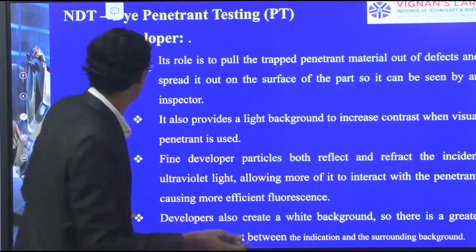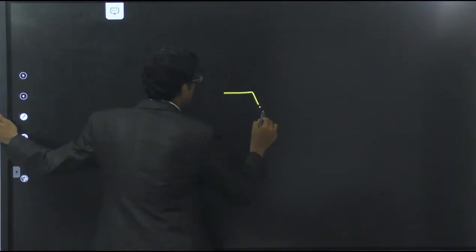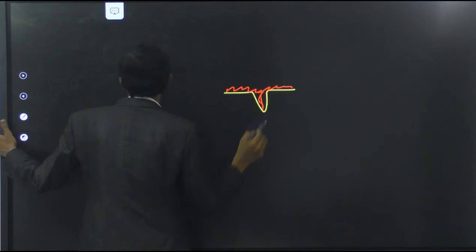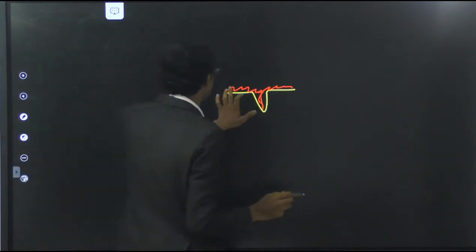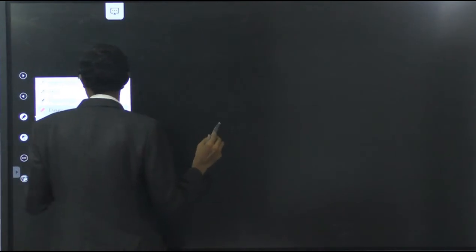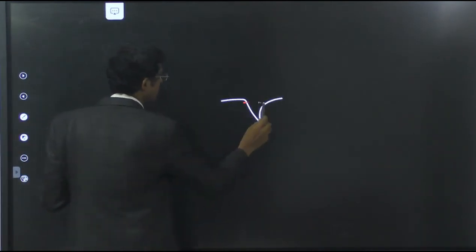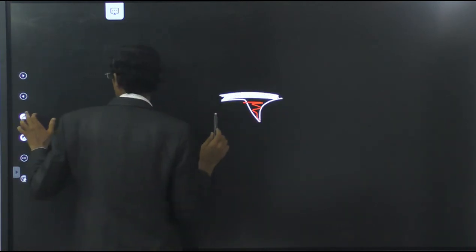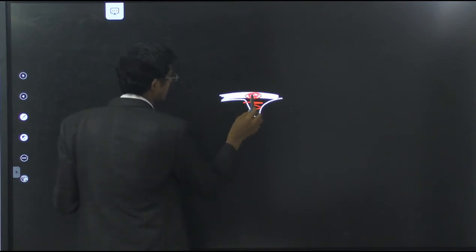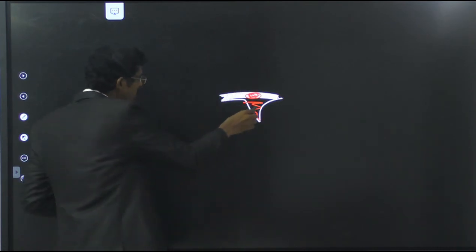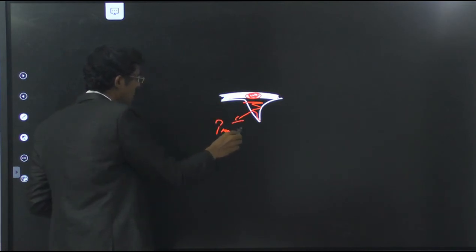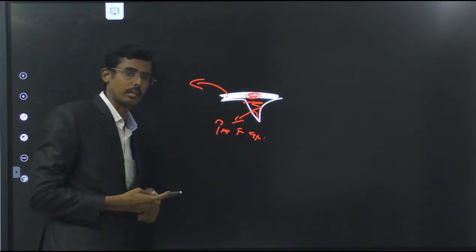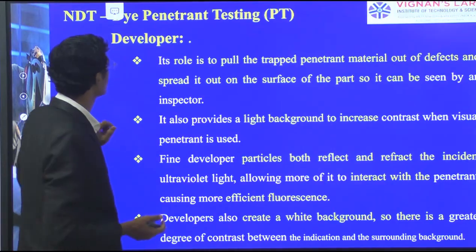The procedure is that on the sample we have applied penetrant, and we have cleaned the penetrant, and later we have applied the developer here. After a dwell time, the penetrant will be absorbed here, and that is what we are going to verify. We have seen the penetrant properties, the flash point of 95 degrees, and those things. Now we want to see what developers there are. So this is how we want to look at developers.